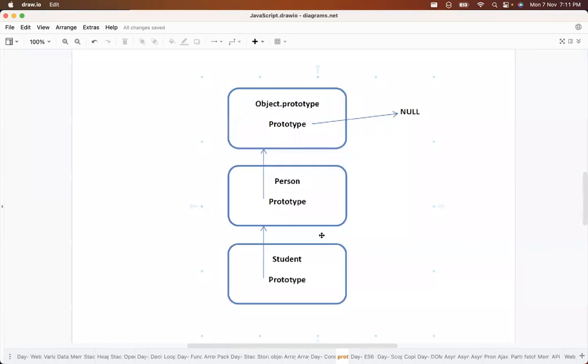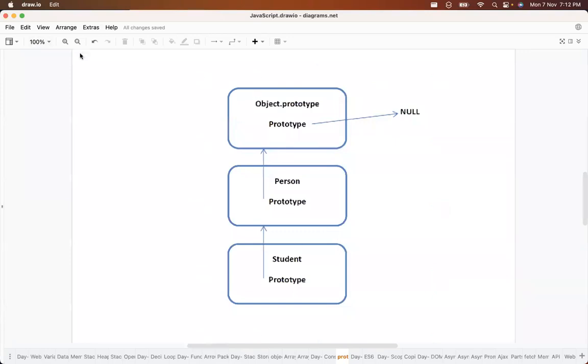Then you can see how easy it is in class syntax to create such a prototypal chain when compared with the constructor functions. So here, what is the relationship? Person is the parent and student is the child. The relationship is student is a person. Whatever properties a person has, all will be inherited by the student automatically. That is called the prototypal chain. And if you take any constructor, by default, it contains object as its root prototype, and object's prototype is null. This discussion was already completed.